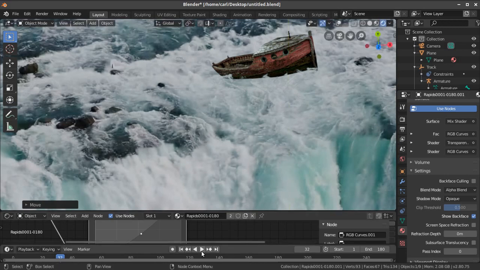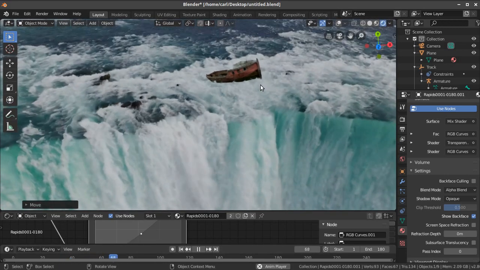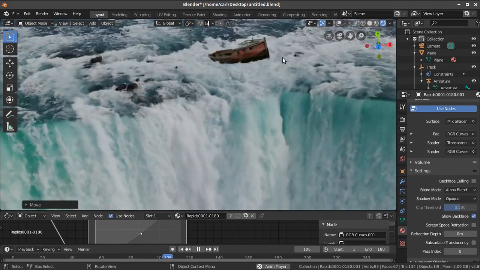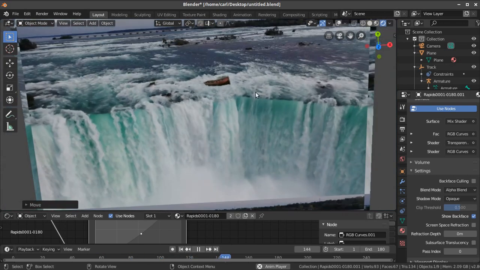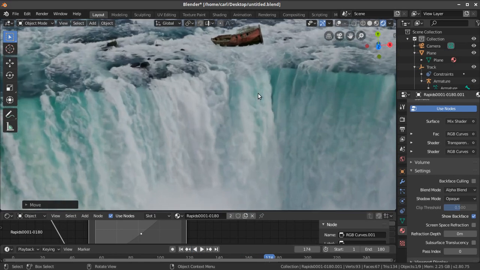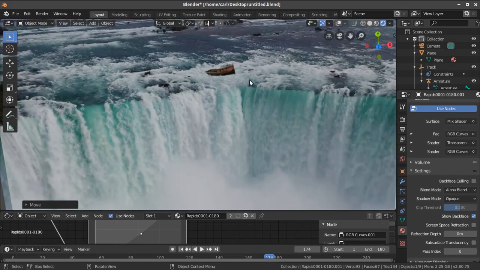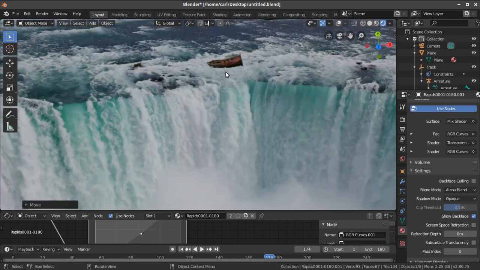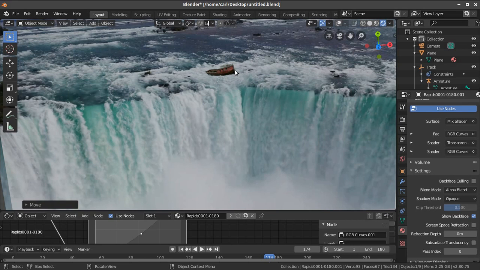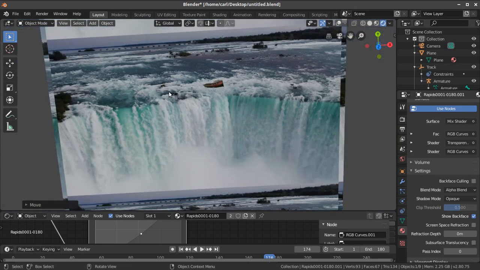So you can kind of see what's going on. We're just lining up these assets to give us a little bit of action going on there with the water that looks like it's interacting with our boat. And so it goes from there. So you would just add your assets and parent them to your initial card, and then once you have that, you can render out from there.